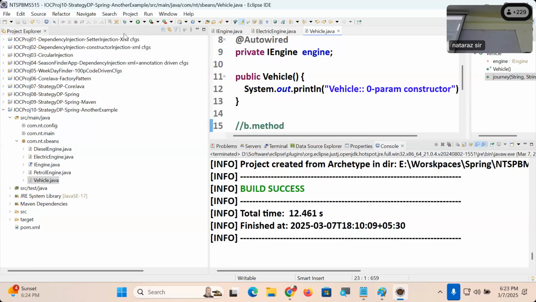Very simple annotations. @Component makes a user-defined Java class a Spring Bean. @Bean method makes a predefined class a Spring Bean. @Autowired injects one Spring Bean class object into another, maybe through field injection, setter injection, constructor injection, or arbitrary method injection. It can be through anything. Are you getting my point there? Super, guys. Tell me the next one.